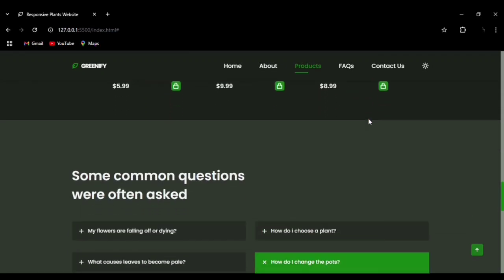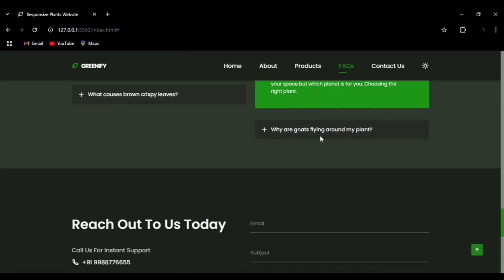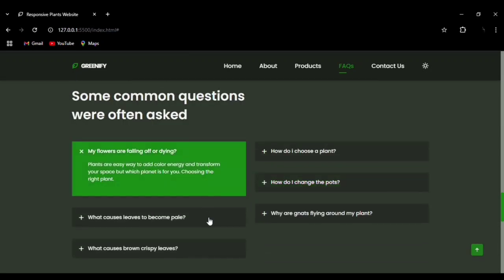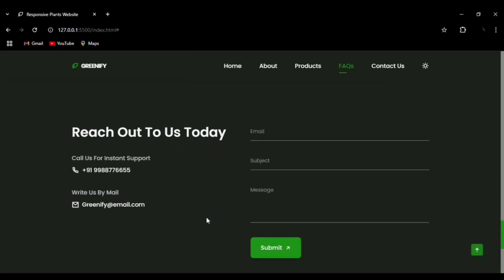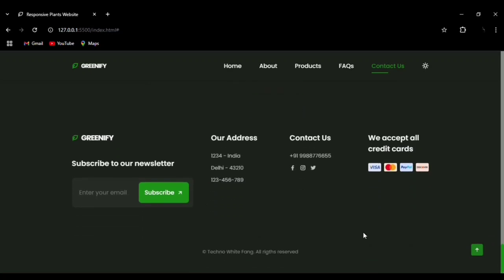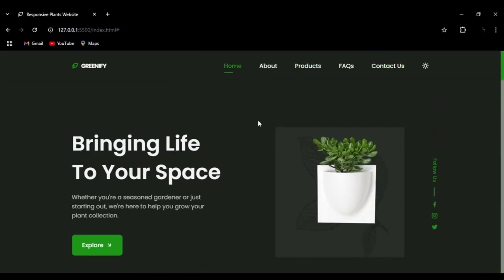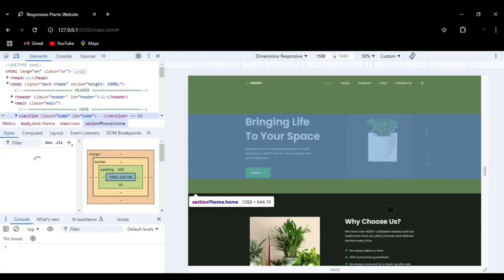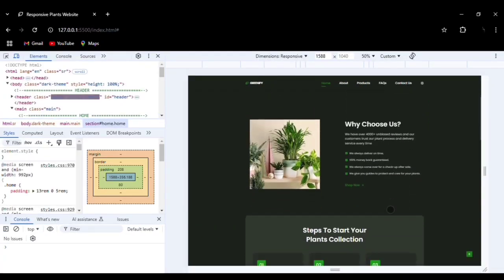Then we have FAQs, most asked questions and answers. Then contact us, and footer, with subscription to our newsletter and credit card details. This website is entirely responsive for desktop, tab as well as for mobile devices. Let me show you. This is the desktop version as you've seen before.